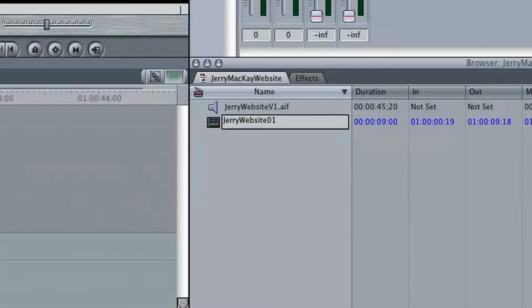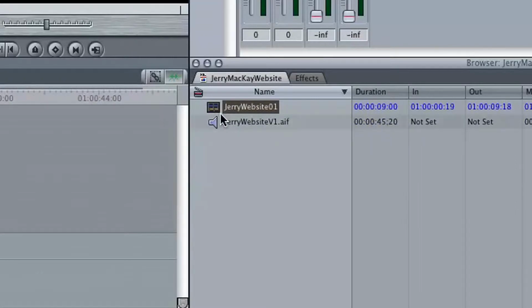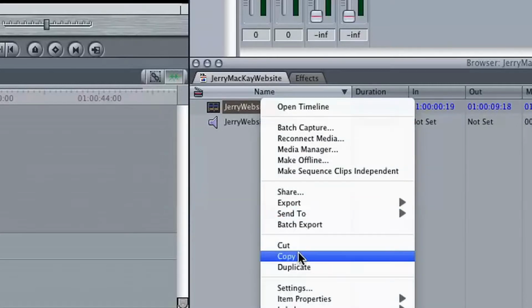Now what I'm going to do is select Jerry Website 0, and copy that into my clipboard, Control-C. What that's going to allow me to do is easily rename these things as I move along. And I hit Enter. So now I have a sequence called Jerry Website 1, and the in and out point are set for this first clip. Next step is I take this sequence and I duplicate it.